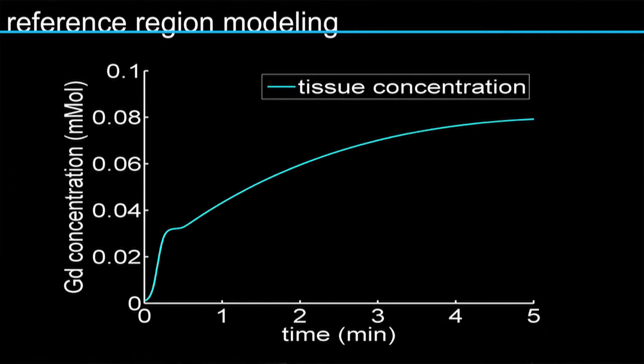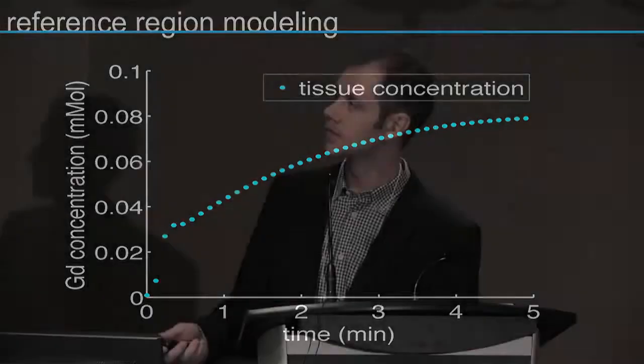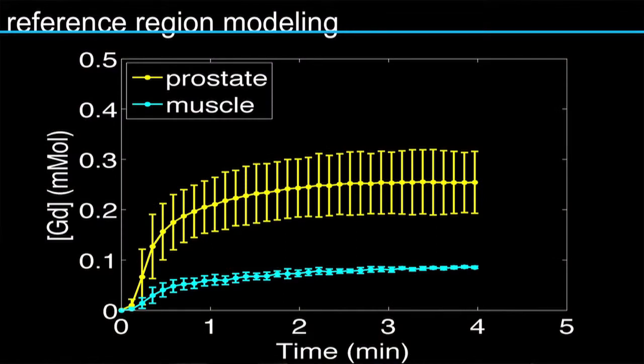And you can see when we resample this function at 7-second temporal resolution, we're no longer missing a large initial peak. We're getting a much better representation of the shape of the curve. So we can look at our expected gadolinium concentrations in the prostate and the reference muscle. We don't expect the muscle to be as vascular as our prostate, so we expect the gadolinium concentration to be lower. And now we're going to be using the relative gadolinium enhancement between the prostate and our reference muscle to calculate our K-trans and KEP.